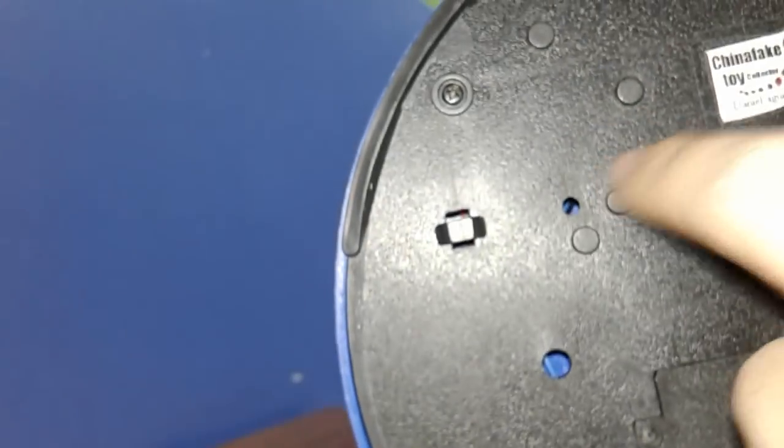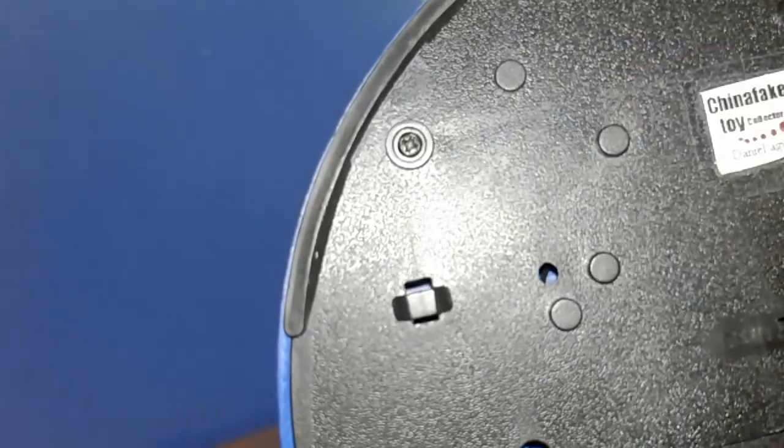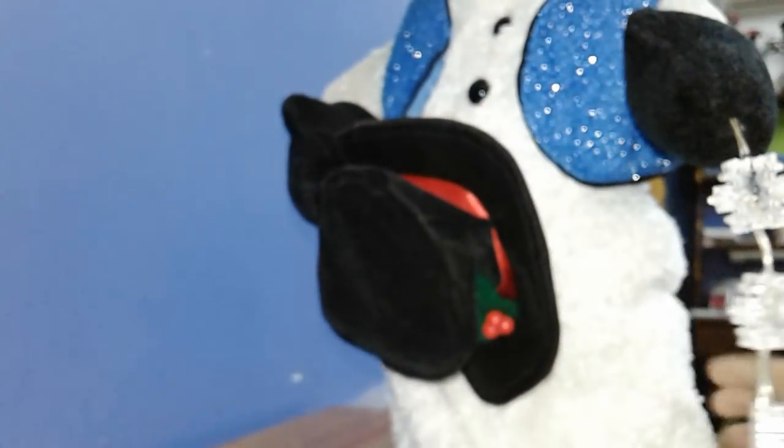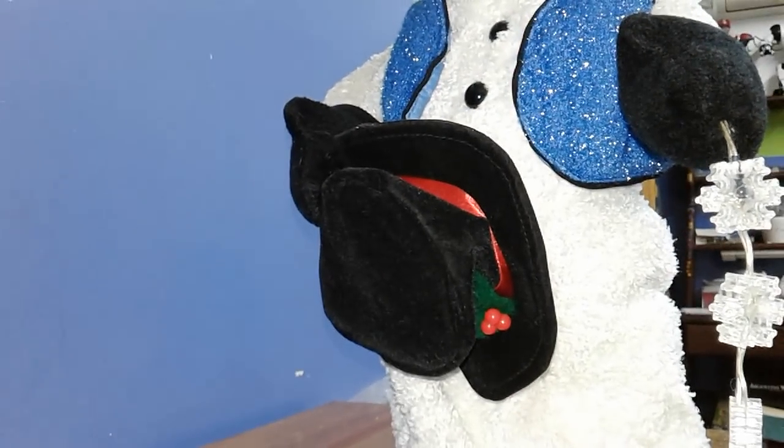I mean, there's screw holders around here. That's why these things exist. There's, I believe, two for the board. Then there's a couple of others for, oh yeah, the speaker right here on the side. Sometime in the near future, I'll probably do a video on how I wired up the base, because I have a bunch of recommendations for these things.